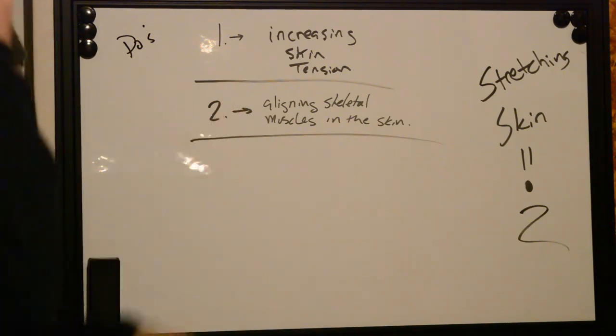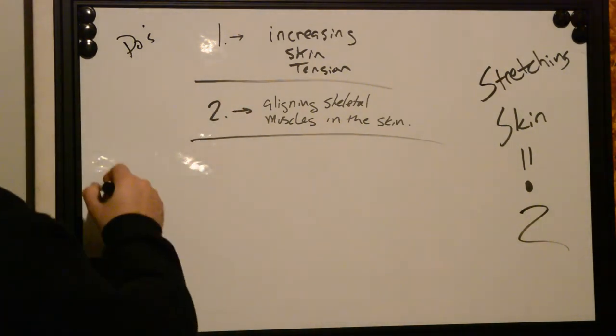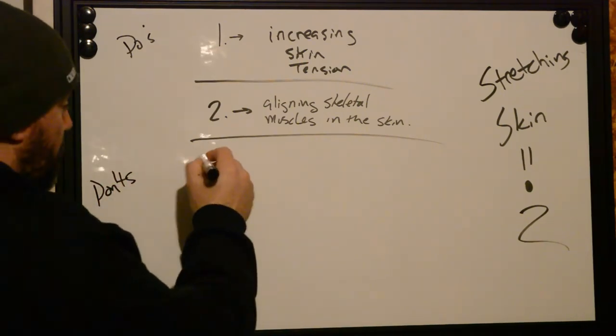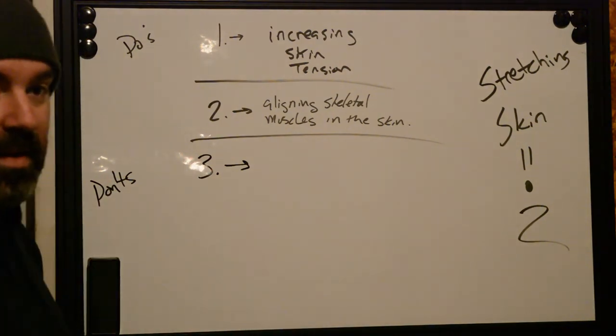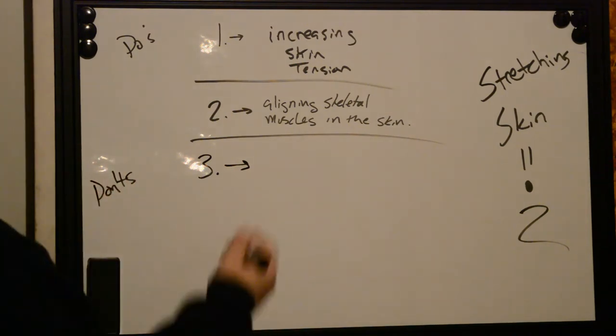What are our don'ts? These are some things I've heard throughout my travels in the past 20 years, which is just weird. If they are real, I've never found any scientific data to back any of this up. I feel it's more of an empathetic feeling about what's going on.